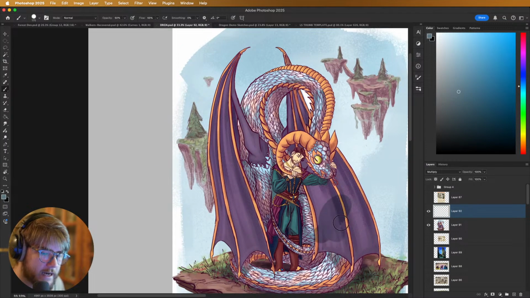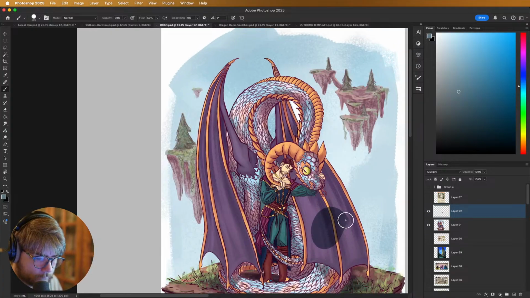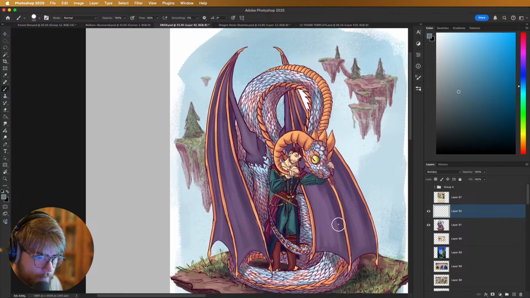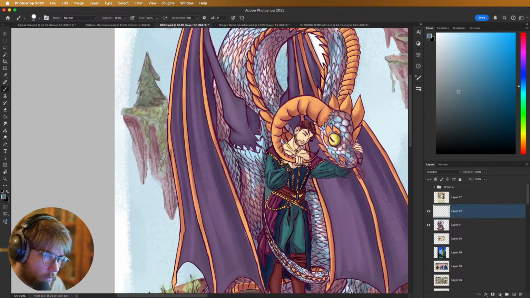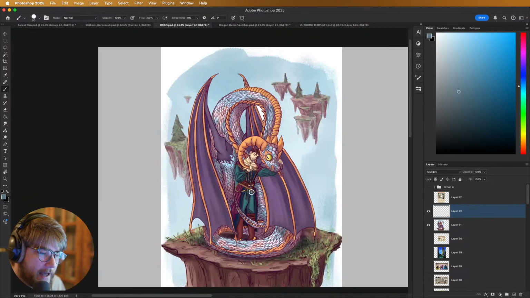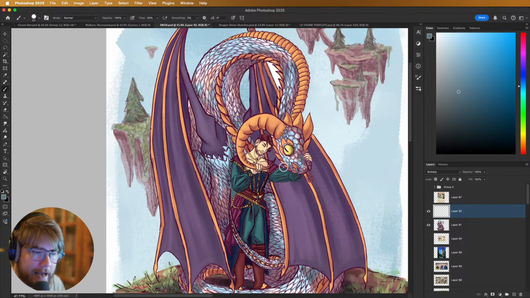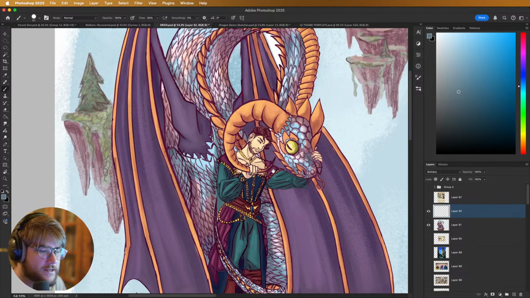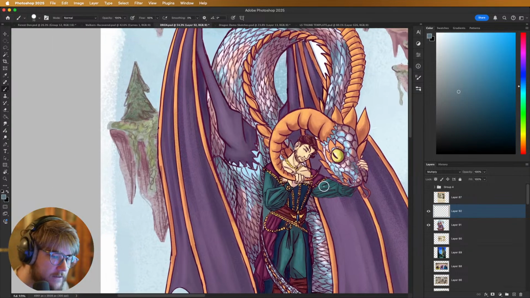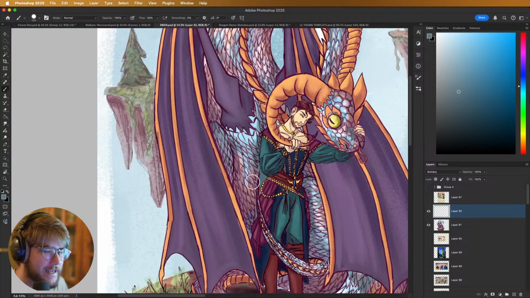I know you and I have spoken a lot about the idea of each element having a range of two values, like an object in shadow and an object being lit by the environment, which is great. But another thing to keep in mind is that if you have environments with lots of cast shadows or big shapes, you can create a really strong sense of space and depth if you, let's say, put this character in shadow, right?